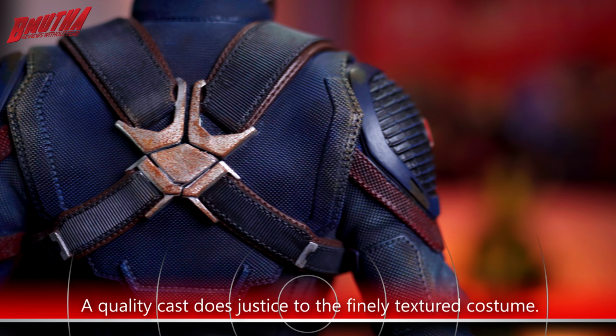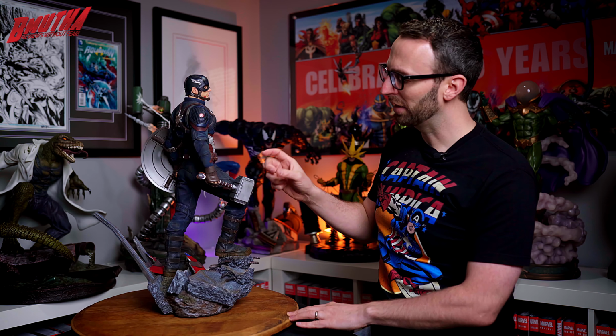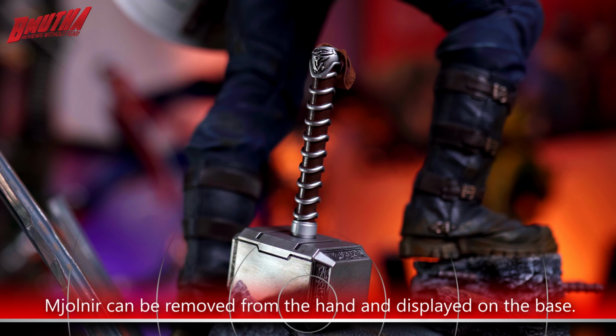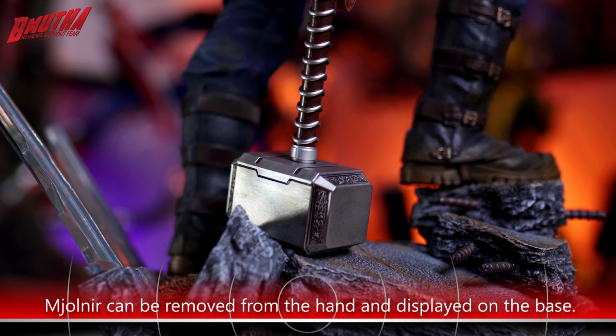One thing you'll note is the hammer is a separate piece from his hand. So it does slide through his hand there. And the reason for that is it comes in two pieces in the box. The head of the hammer fits onto the handle, which means you can actually take it out of his hand if you like. If you wanted to go with the closed fist display, you could put the hammer loose on the base if you chose. So that's kind of another option for this statue.